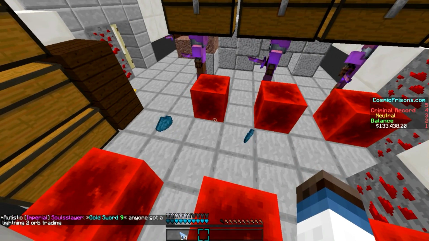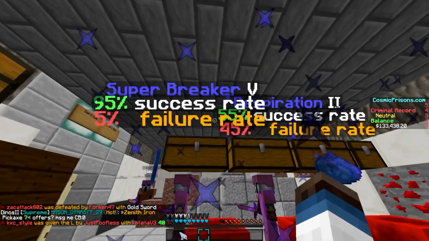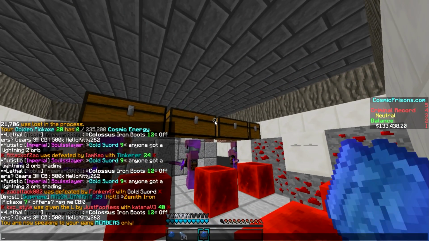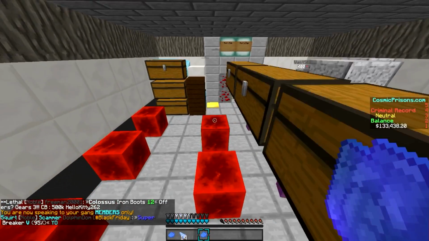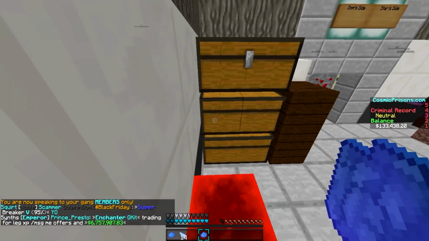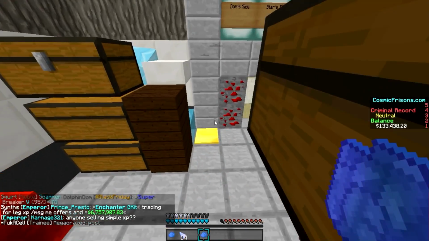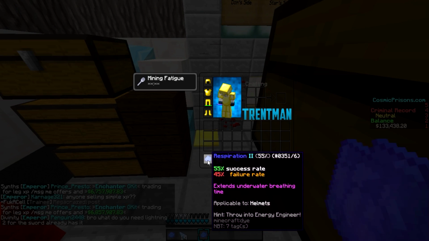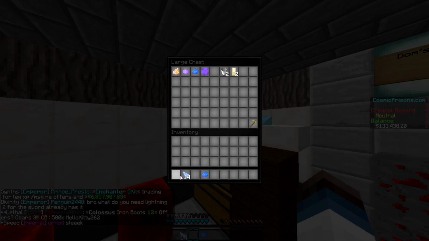Let's do the enchants real quick. Let's see what we get. Yo! Yo! Yo! Yo! What? That is decent. I will take that. Respiration, what the heck? I don't really care about that. Some mana chances are in here.